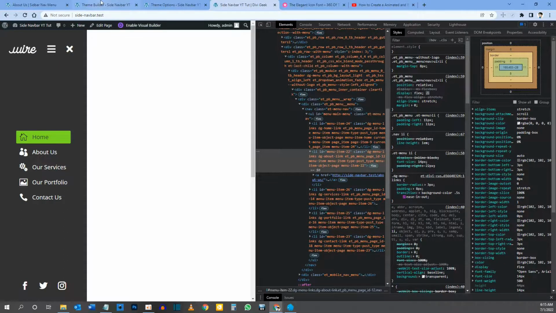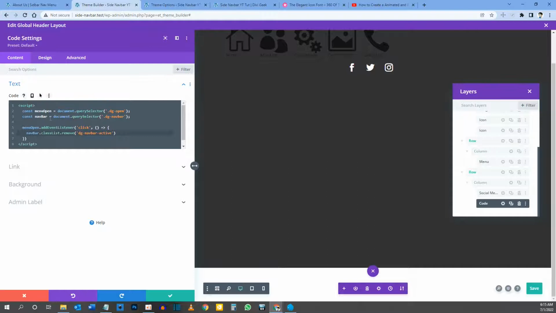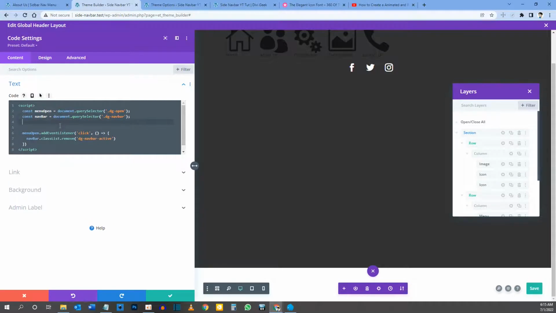So let's go back to our JavaScript. We want to name another variable here for the close button. And what we're going to do, we can copy this entire code here. Go to the next line and just paste it over there. And this one we'll name menuClose. And guys, just check the camel case.